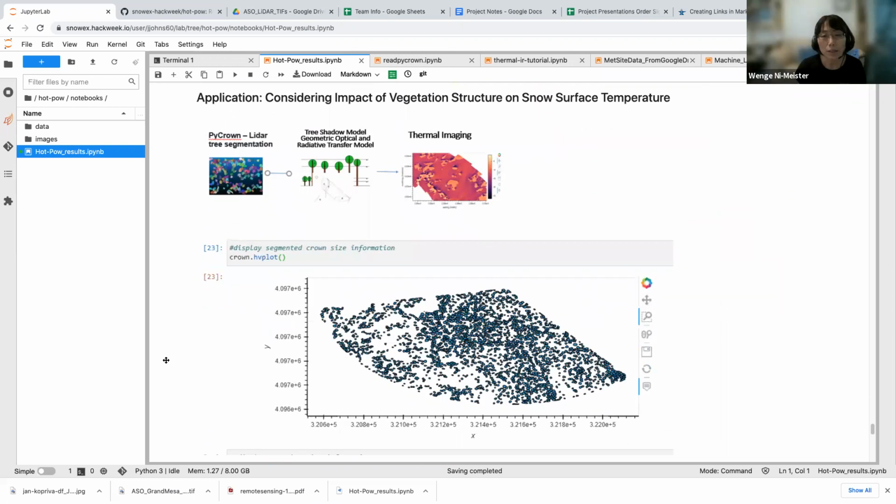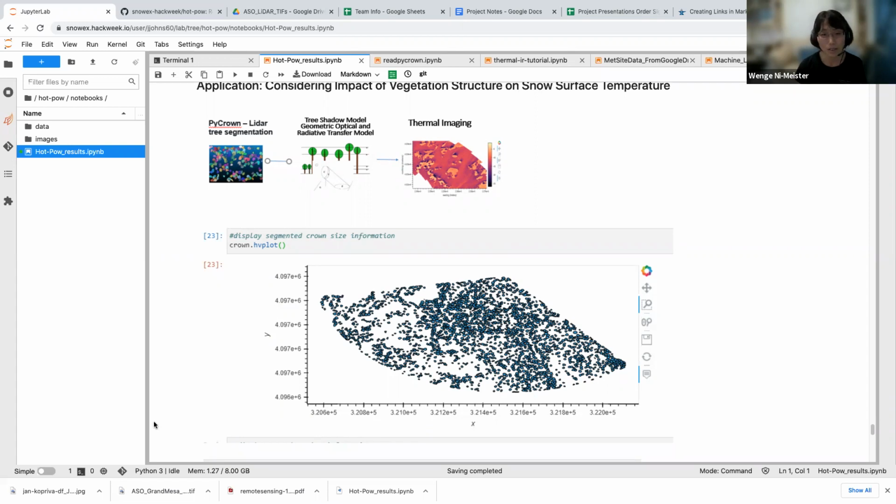So I was really inspired by the thermal image, this spatial variability, and particularly looking at the impact of vegetation structure. Can you hear me? Okay, so I think the idea is we have this radiative transfer model, which can simulate the shadow component, shortwave radiation transmission, and longwave transmission. For this application, I'm particularly interested in integrating the LiDAR structure data through the radiative transfer model, so we can predict the shadow component.